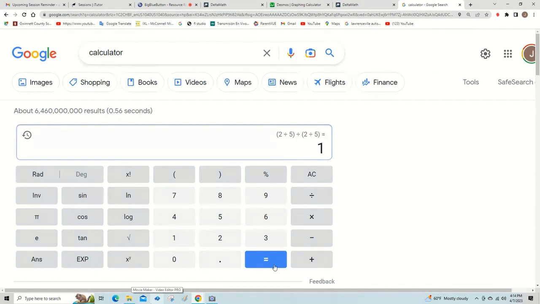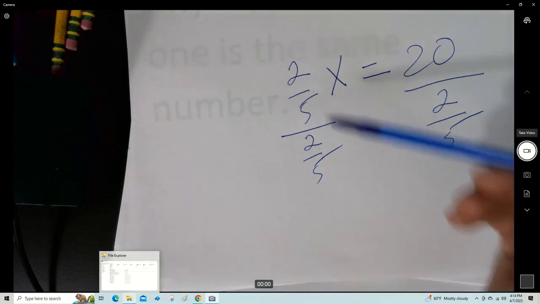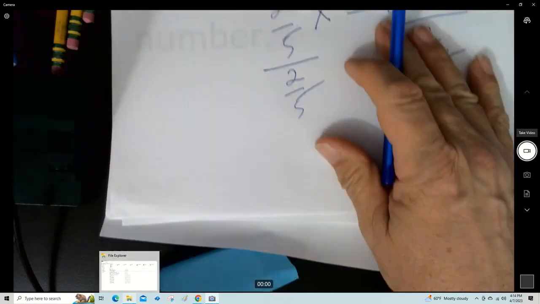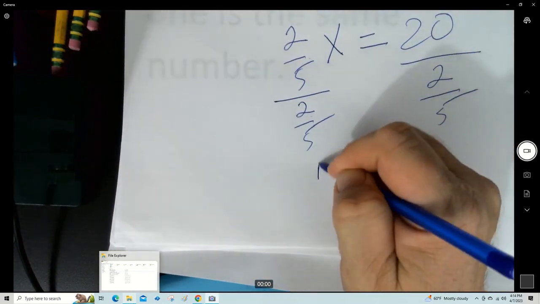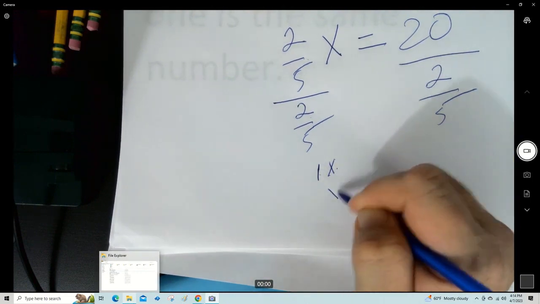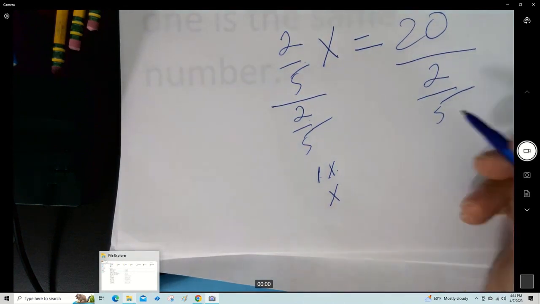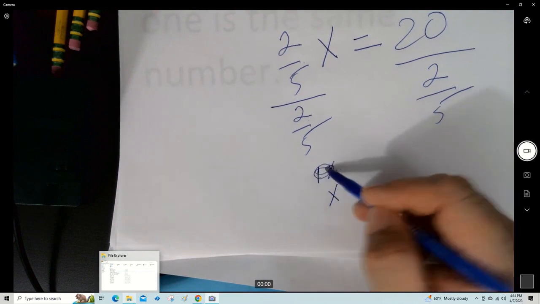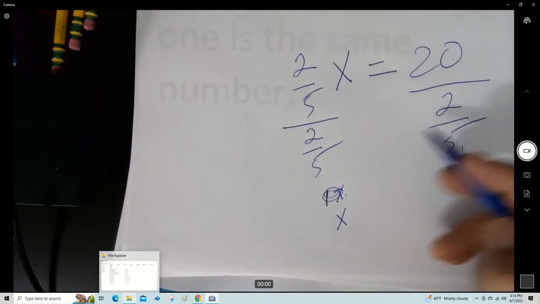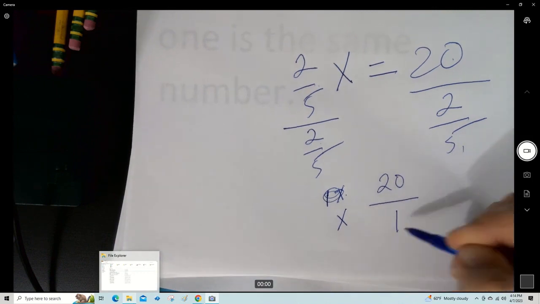What do you know? So any number divided by the same number is 1. Very simple when we see it as 3 divided by 3 or 5 divided by 5 like I showed you, okay? But we need to be able to apply it. So now, since we know that, we just said 2/5 divided by 2/5 is 1. So there's our 1 times x, and any number times 1 is that number. Multiplication property of identity, all right? So what do we get here? So now we have to divide 20 by 2/5. Well, 20, we can make it a fraction by dividing it by 1.